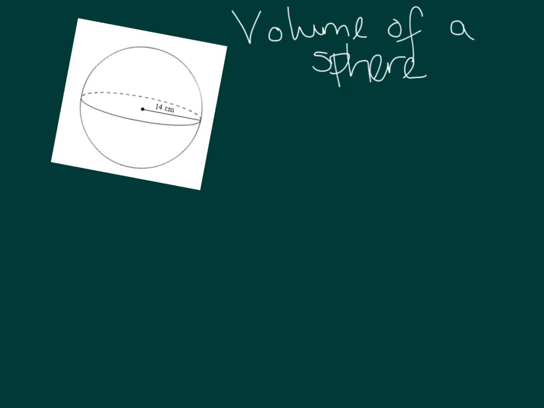Okay, in this question I want to find the volume of a sphere. So firstly I'm going to look at my formulae and I can see that the volume of a sphere is 4 over 3 pi r cubed. So I've got my little cubed up there. Now hopefully you recognise r will be the radius, okay? And in this question, as we know, the radius goes from the centre to the edge and it's 14. So what I need to do is just substitute that 14 in.